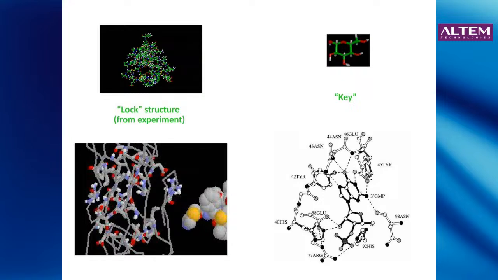So this is the structure of the lock, that is the target. Then suppose you have the key structure, meaning the structure of the ligand molecule. Then it will be checked how it is binding with the protein. Different amino acids will be there, and things like hydrogen bond donor, hydrogen bond acceptor, lipophilic site, positive charge will interact with the amino acids wherever it is favorable. When it comes below 3 angstrom in distance, it will bind there. Mainly in drugs, between the ligand and the target, hydrogen bonds are predominant.